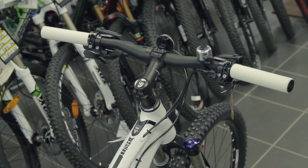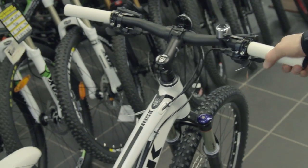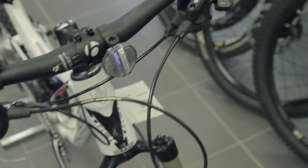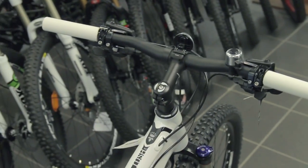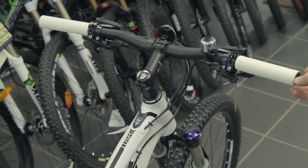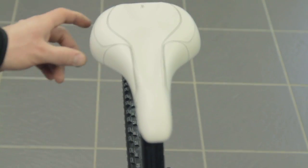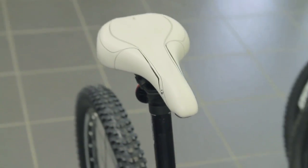Normally women have a narrower shoulder width, so you'll find a slightly narrower handlebar in comparison to what you would on a men's bike. Brake levers will always be positioned so they're in a nice comfortable reach. Women-specific components can improve the degree of comfort and enjoyment from the bike. The compound of the grips will, generally speaking, be a softer compound to ensure it absorbs more vibration and is generally more comfortable to hold. The saddle itself, in keeping with a different pelvic structure and shape, will be a slightly different layout and will be designed to fit a woman's anatomy perfectly.